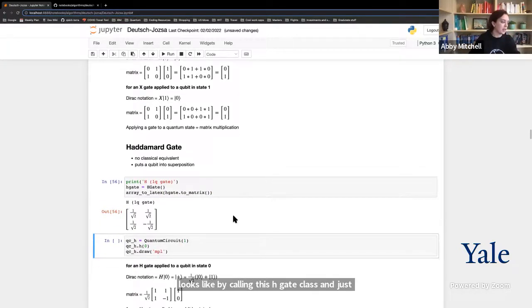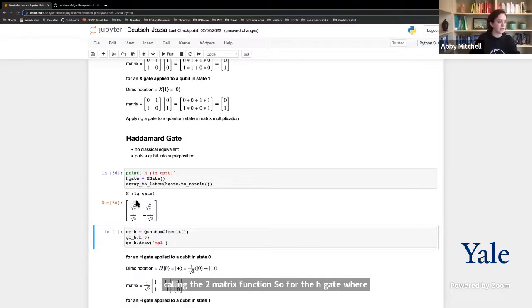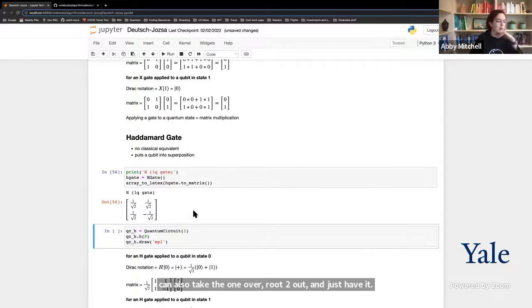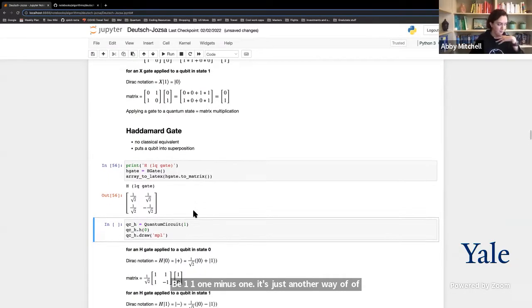So for the H gate, what you have is, again, a 2 by 2 matrix with 1/√2 in every space except for the bottom right one, which is a negative. You can also take the 1/√2 out and just have it be 1, 1, 1, -1. It's just another way of writing it, whatever you find the easiest.